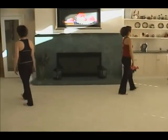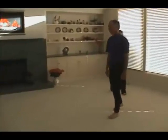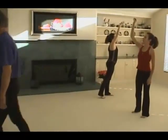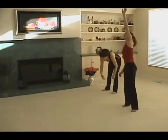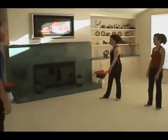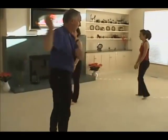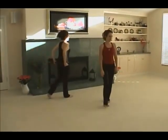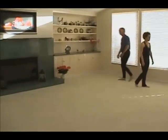Look for opportunities to bring this new and superior way of moving into your daily activities. It can be as simple as reaching up to take something off a shelf — reach up with any one of your arms and see if you can let the lower back help you. It can be bending down to tie a shoe, playing a game of golf — when you learn how to use the center of your body, so you can both arch your back and twist it, how playing golf can change dramatically. It can be walking, playing tennis, dancing, lovemaking — anything you like to do. Thank you again for participating with me in this lesson, and I look forward to having you with me again on our sixth and final lesson of this program soon.